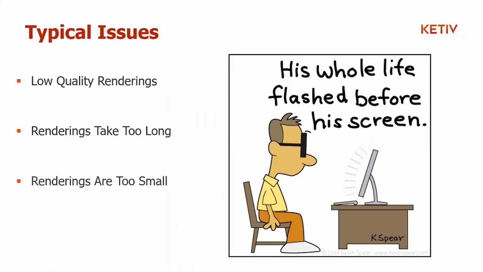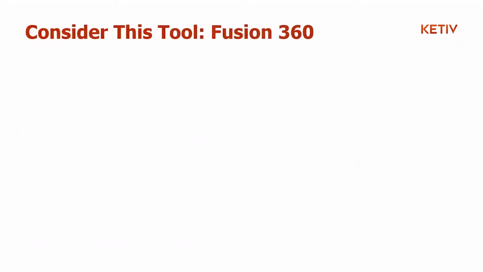And the other thing is renderings might come out too small. And this might be more of a settings thing. If you're trying to create some large renderings and your previous software isn't able to do that, you might just need to look at the settings, and maybe it's just a lack of knowledge of how to use it. But Fusion can create somewhat large renderings. If you want extremely large renderings, you want to look at software like 3ds Max. If you want relatively large, Fusion can probably get you what you need.